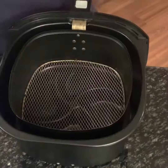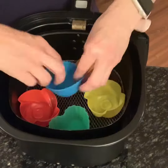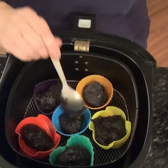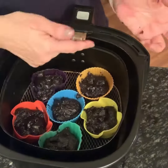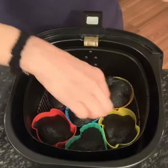Here's the consistency. I'm making it in the air fryer and it'll go in at 180 degrees centigrade for just about 11 to 13 minutes. Fill them up to 3/4 and they will pop up quite a bit. Also in the oven at the same temperature, maybe a minute or 2 more.